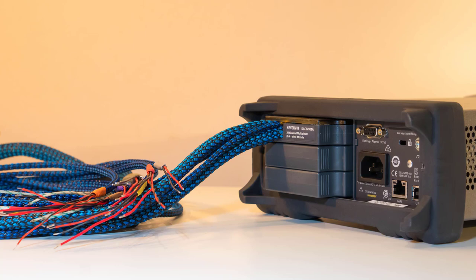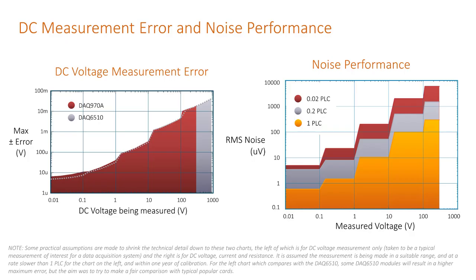At the back lots of wiring is needed to get the most out of the modules. The instrument is accurate to a fairly similar level to competing products in the same price range. The charts here can be used to quickly see what sort of error and additional noise to expect depending on the measured voltage and the rate of measurement in power line cycles. In brief, it's very accurate probably more so than the attached sensors will be.